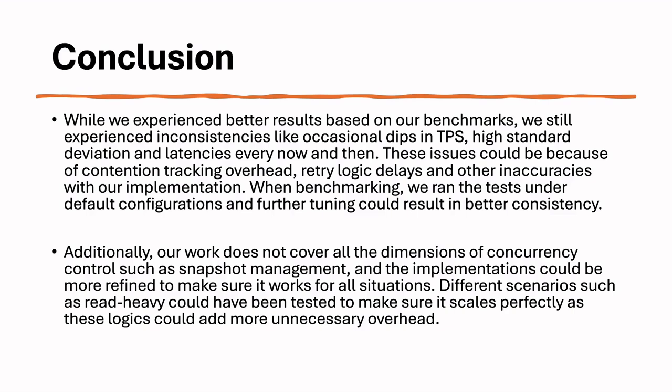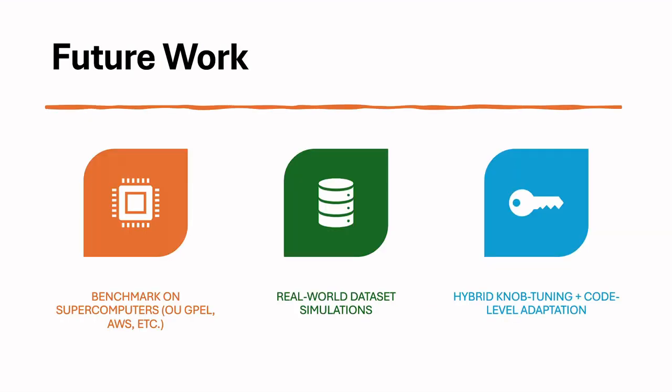For our future work, we should benchmark on more powerful computers, such as supercomputers, AWS, and more. And we should also implement real-world dataset simulations to make sure that it works in real situations. And for future work, we could turn towards hybrid knob tuning along with more code-level adaptation.